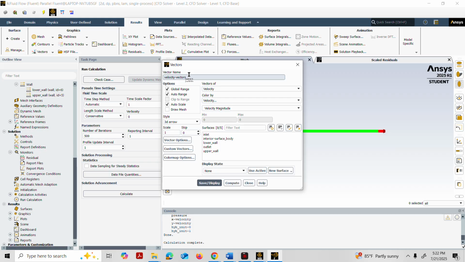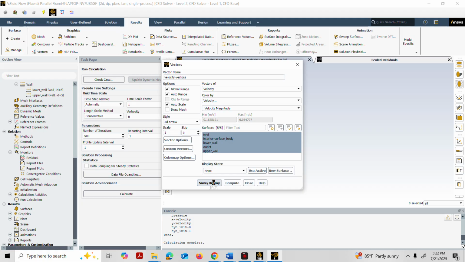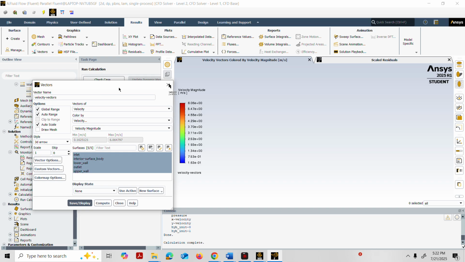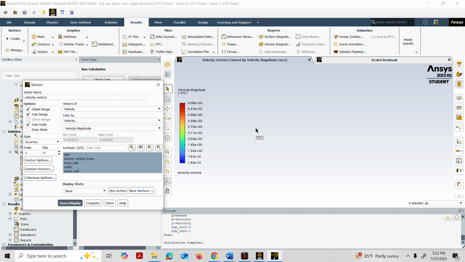We'll show when we generate the chart. We're going to select all of these. Everything else is good. Compute, save, display. So it was pretty quick. Looks like it didn't do anything. But if you go with your mouse pad or your scroll wheel on your PC, you zoom in, you get the image.